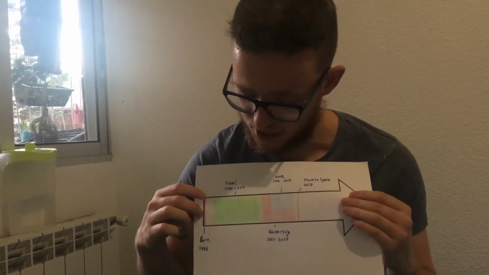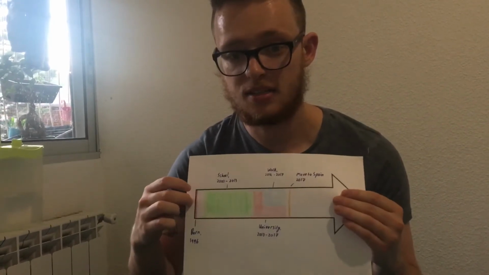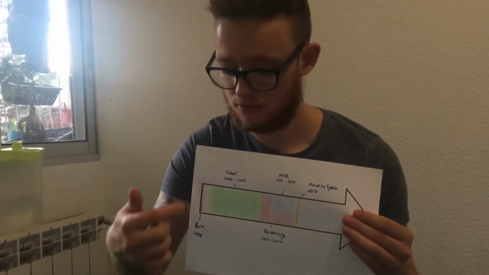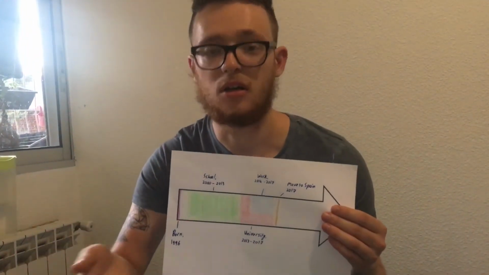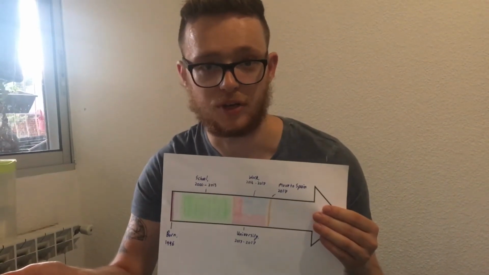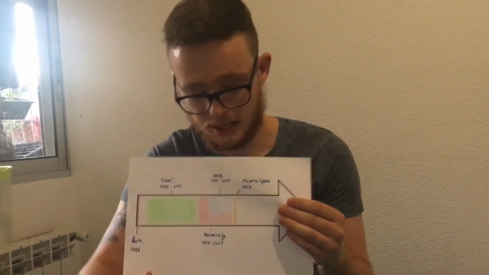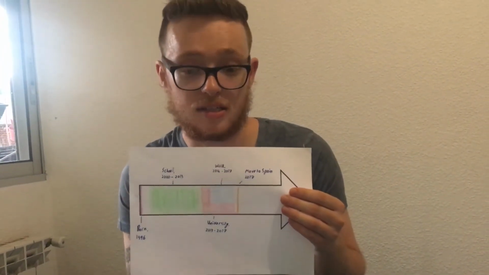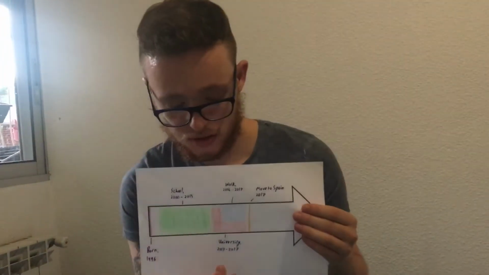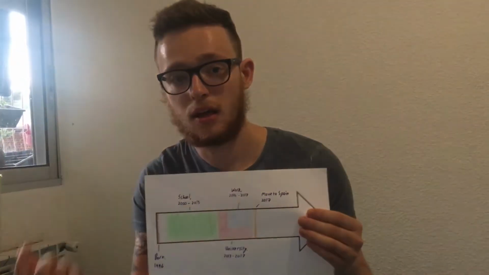And you can also see there's a couple of differences between the different areas of colour. So for example, when I was born, the purple there, that is one point, one moment, one line here on the timeline. That happened in one moment. I was born on one day. I wasn't born during a week or over the course of a year. It was one moment. And the same thing at the end there with moving to Spain. I moved to Spain on a single day. Whereas the others, they're longer or shorter, and that depends on how long they lasted.